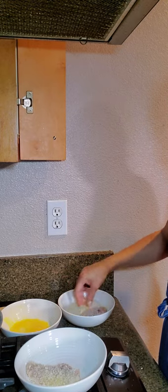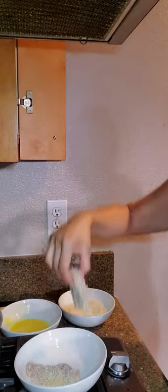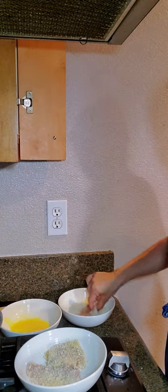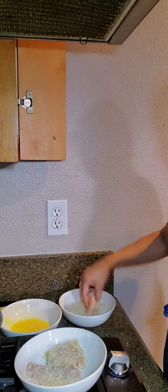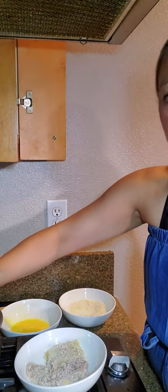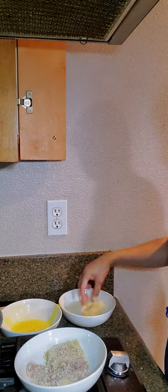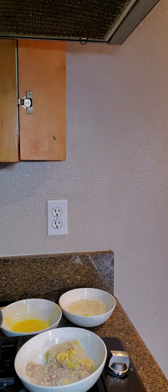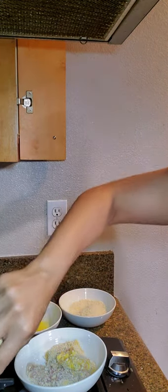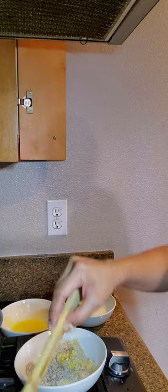Okay, let me show you a close-up here. That is one, another breaded breadcrumb chicken. And then put it in here. There's another one. Oops. Egg first, then the breadcrumbs. So I'm gonna put more breadcrumbs into the bowl because it was not enough. So that's the nice thing about breadcrumbs, you could just keep adding. And I am mixing around the curry here because it's already cooking.